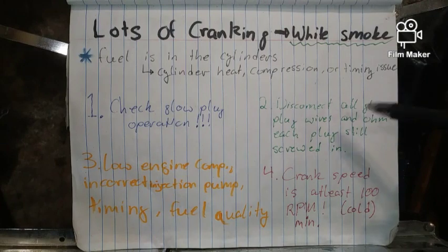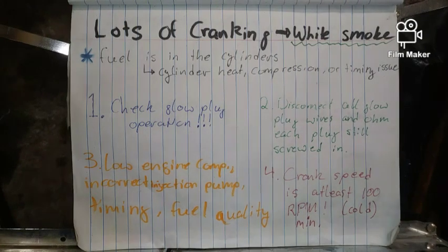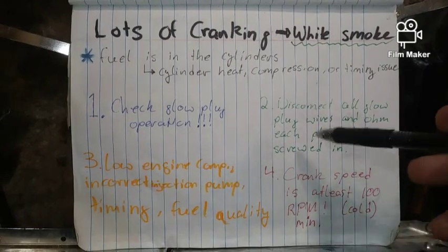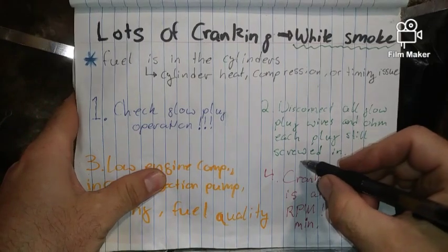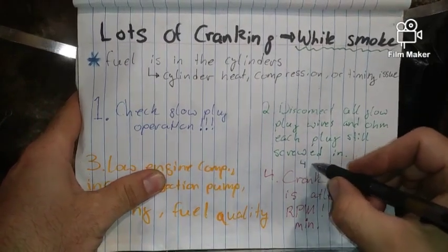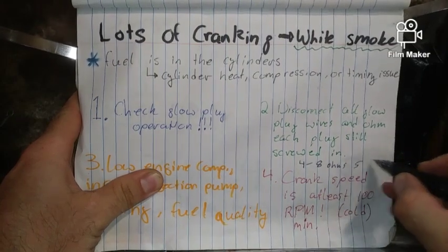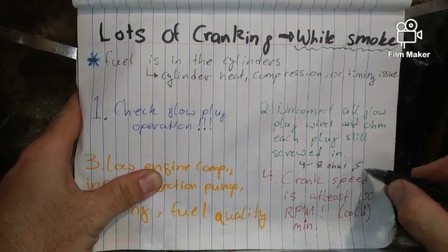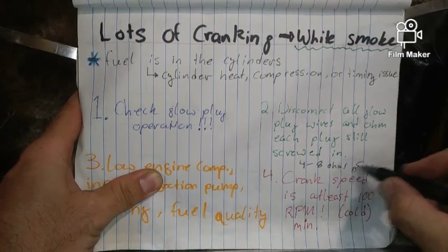But there's a bazillion videos on YouTube on how to ohm out your glow plugs and how to use a multimeter, so I'm sure you'll figure that out. This is just a troubleshooting guide once again. All right, let's say that you had all glow plugs that were in between. I forgot to mention that. They should be between 4 to 8 ohms. 5.5 is preferred. That is 0.5, it has to be a point, remember that.